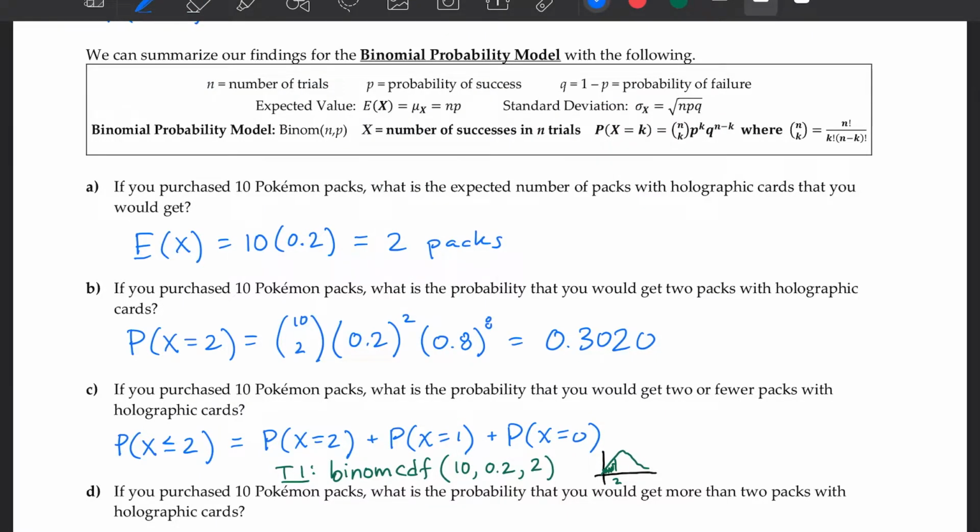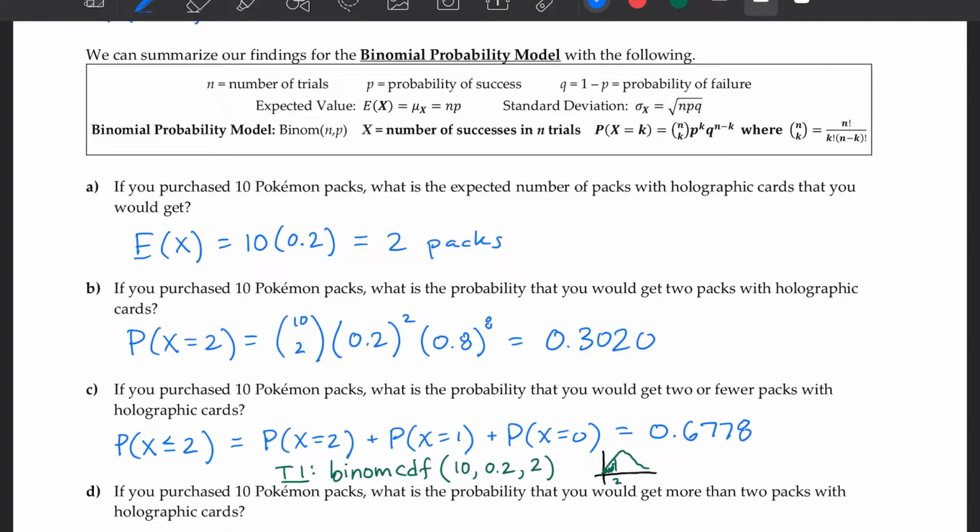So what we found was that the probability is 0.6778. I have written down here the notation we typed in: Binomial Cdf, C standing for cumulative, 10 trials, 20% probability, 2 successes. I drew a little miniature distribution to help us see that if this was our binomial distribution, maybe not as symmetric, maybe a little more skewed, what it found for us is the area under this binomial distribution to the left of 2. Note that this matches what our normal curve z-score table does for us. It's always a left-hand area, left-hand probability, always less than that. So it's consistent with that. Something to always keep in mind is that CDF is from the left side, a left-hand probability.